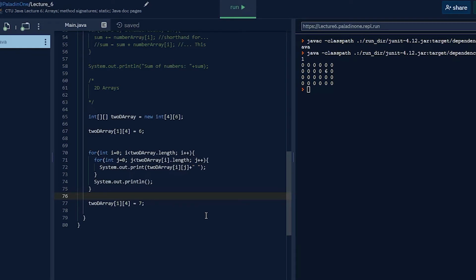When you create an array, every item in the array is given some sort of initial value. For arrays made out of primitive data types like integers, every value in the array starts at 0. For object arrays, because you can make arrays out of anything, you could make arrays out of strings, every position in the array starts out as null.